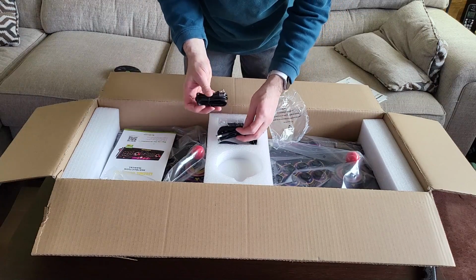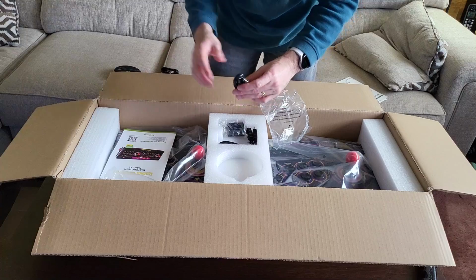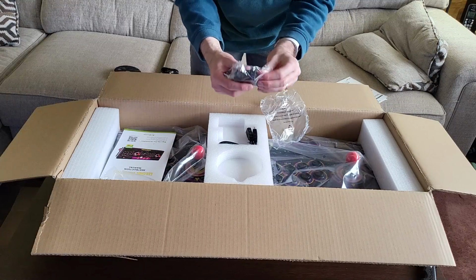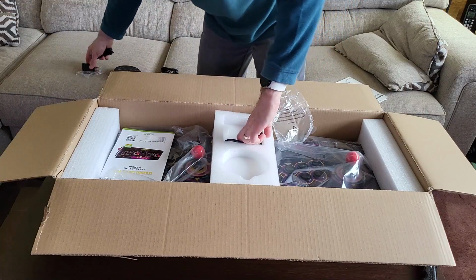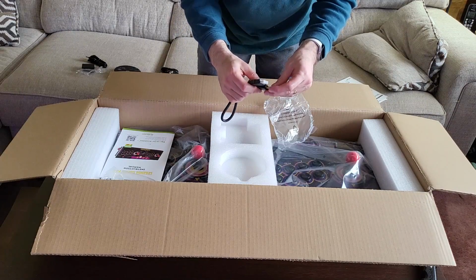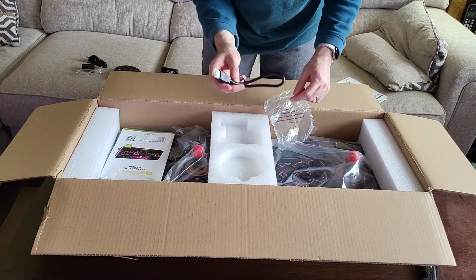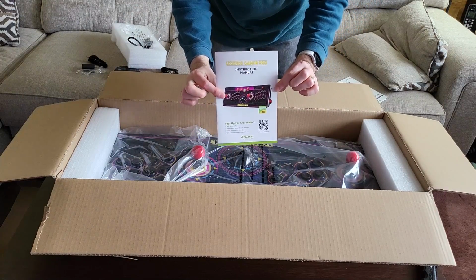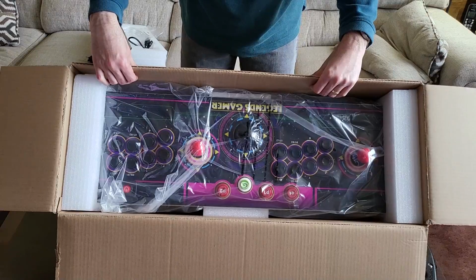And it comes with quite a few cables. You've got a USB cable there. You've got your micro USB for the power, and they actually do give you a little power brick. I did not think that it came with one of those, but it looks like it does. And this would be, I believe, the HDMI cable, which I'm actually not going to use for my setup because this is really short. I have a longer one to go to my receiver for where I want to put this, but it does come with one. Instruction booklet. And then, of course, here is the control deck itself.